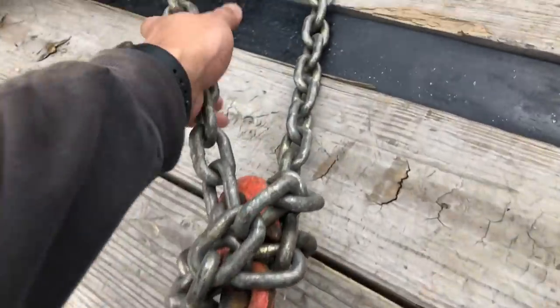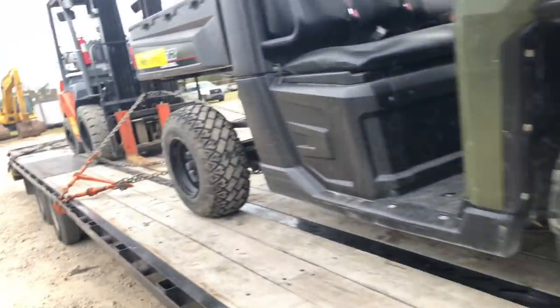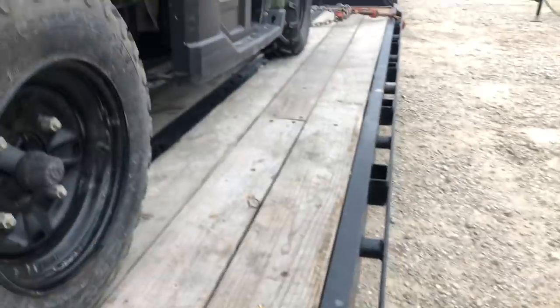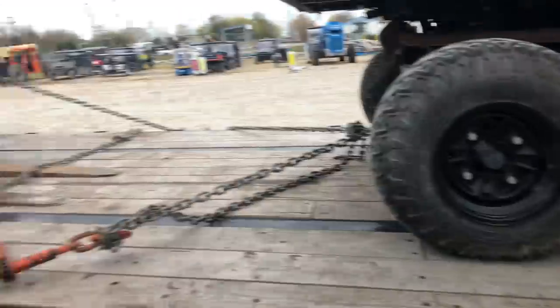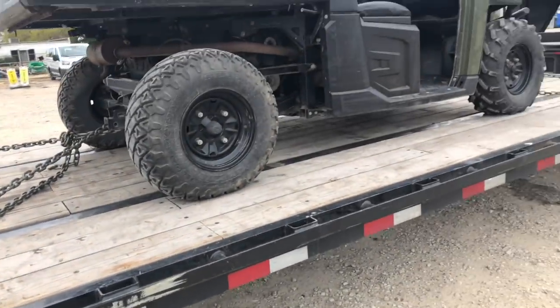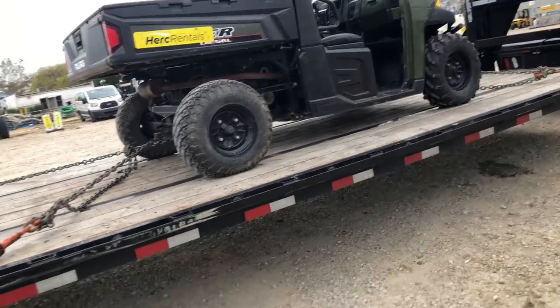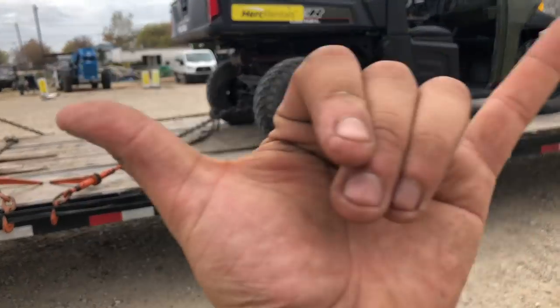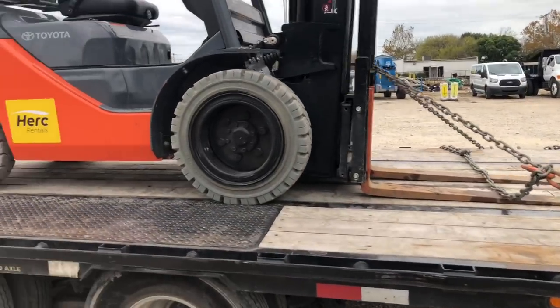Down chain right here, secured, not moving anywhere. Chain back here, back there, back there. You might have seen that when I put the first chain in the front, I put it just snug because these vehicles have wheels, obviously, and if you tightened it too much to the front, it'll move to the front. So you got to get a little bit of tension both front and back, and then you go ahead and add extra. All right, we just got through with loading both of those.